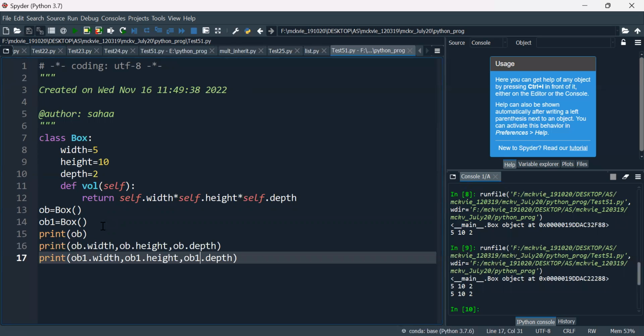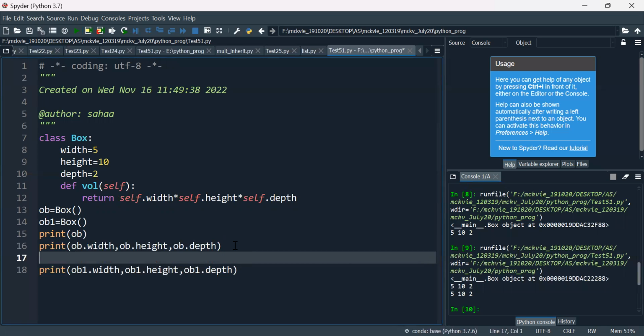But I can modify the values of it. I can change the value of OB1. So how can I change? By accessing the member using the dot operator. So OB1 dot width, say I'm assigning a new value, 12.